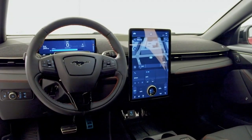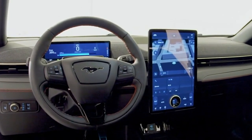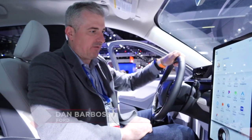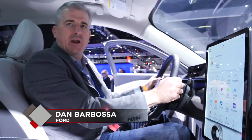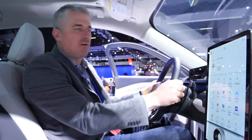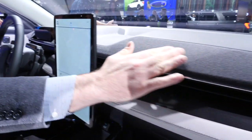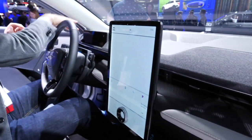As you're driving, you will also have access to everything you'd really need — speed limit, etc. — right in front of you, so you can always keep both hands on the wheel and your eyes on the road. Similar to what you would have at your house, we put a sound bar that stretches all the way across the front dash.